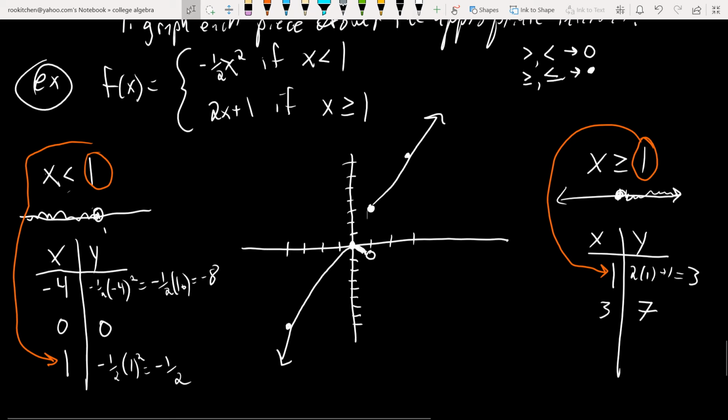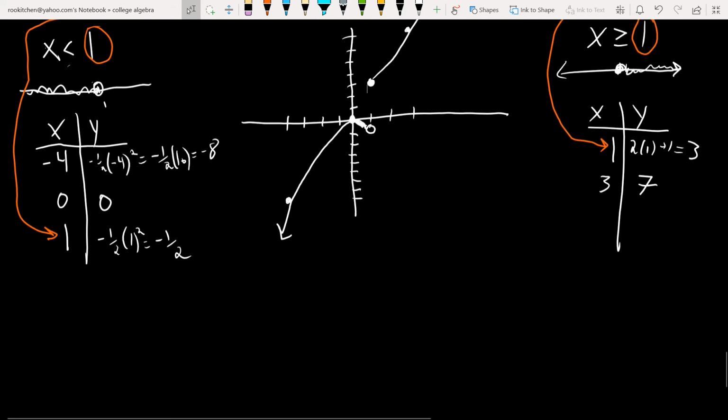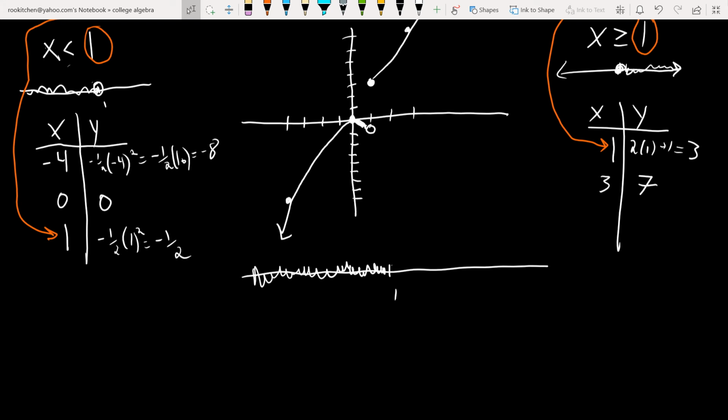Okay, so those can be challenging, but just do it one piece at a time, okay? And you're graphing it. And you could even draw the number line underneath and see, right here at 1, the first graph is that parabola that was from -infinity to 1, not including 1. And then the second graph is that straight line. So over top of the x greater than or equal to 1, you get that other line. Okay? So you should have 2 separate graphs, at least in this case.